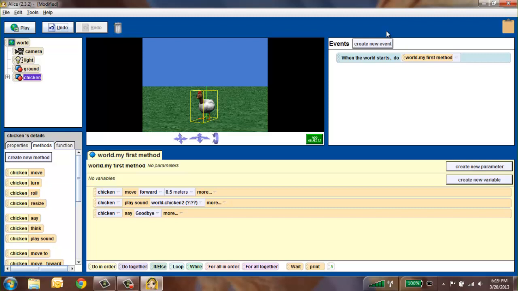Just remember, when you're playing with Alice, you can't break anything. You're not going to break your computer. You might mess up your program, but if you're saving it repeatedly, using your undo button, things like that, you'll always be able to go back to the point where it worked correctly. That's part of debugging a system. So go ahead and take this time, get used to Alice, play around with it, see what's in the object galleries, see what the different methods do. You know, break down your objects into parts and see what happens when you roll an arm or you turn a head. Go ahead and play with it. This ends your introduction to Alice.